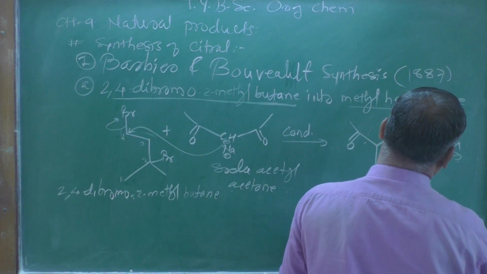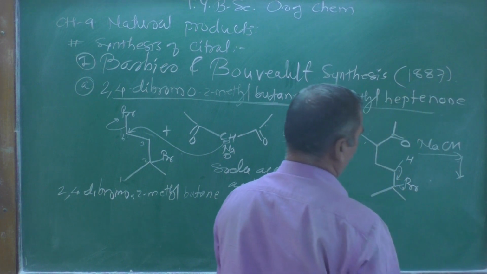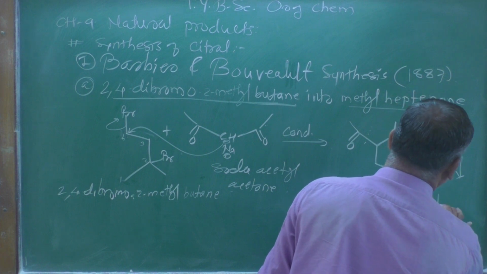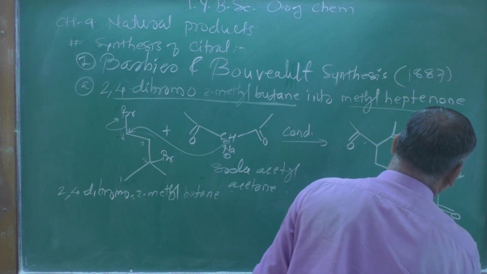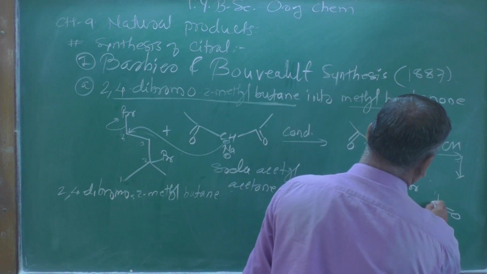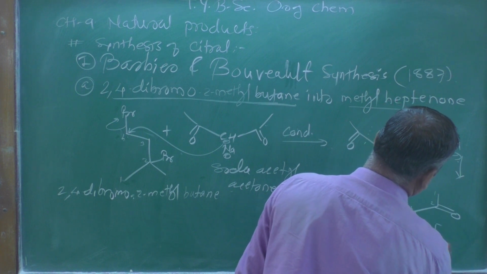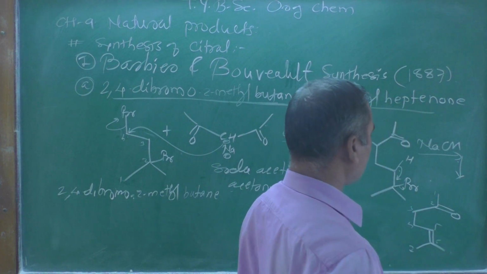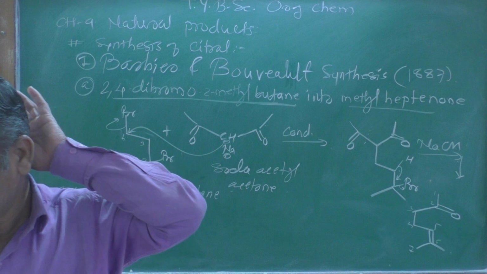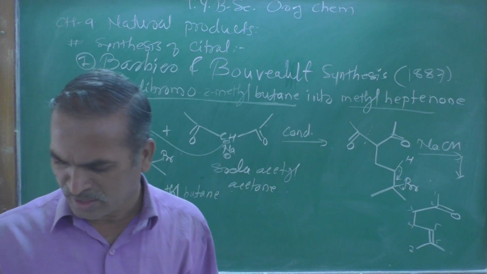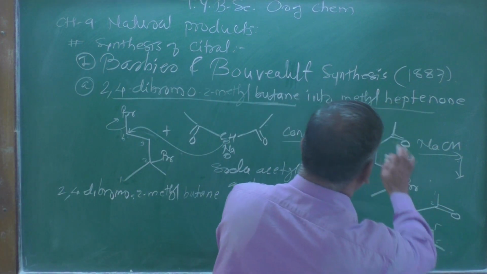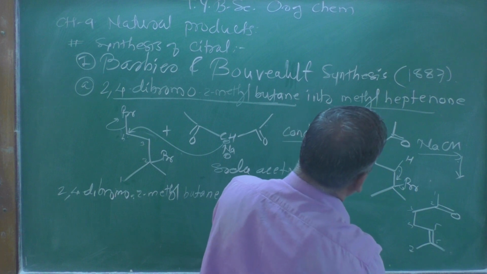So this will be the removal of HBr over here, and finally you are going to get the compound, this one, C double bond O. This is the compound which we got. If you number it 1, 2, 3, 4, 5, 6 and 7, that will be the IUPAC name of that compound. Just remember it as a methyl group, heptanone.